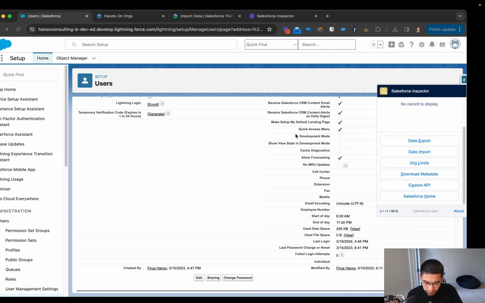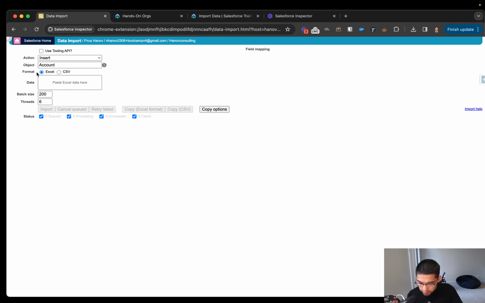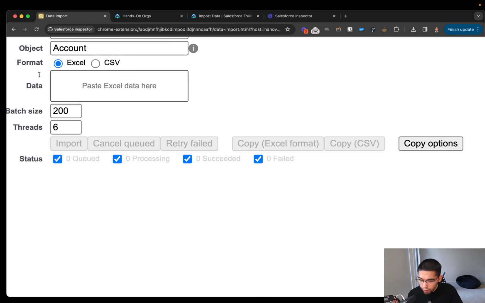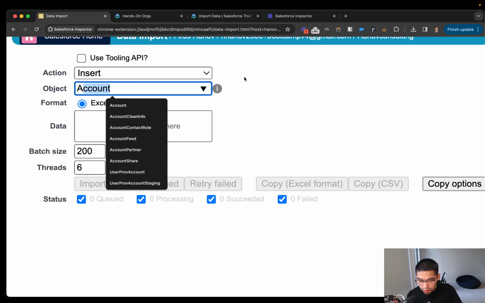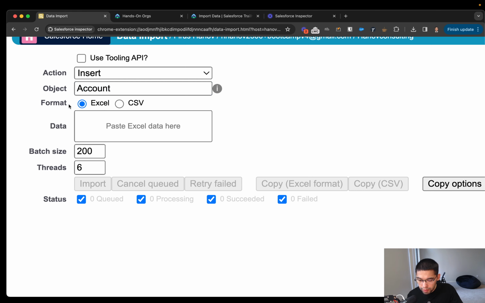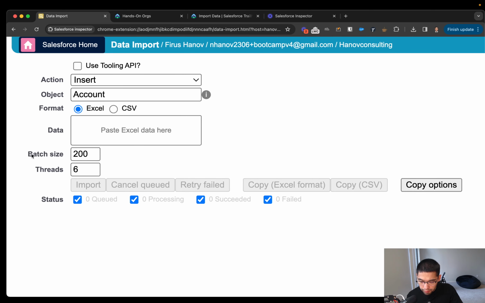So let's return back. Let's click data import, and here you have two formats you can import. One of them is Excel, and the second one is CSV. My file is saved as CSV, right? You have a batch size and a thread.